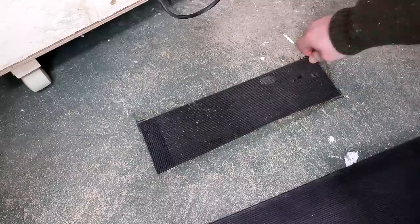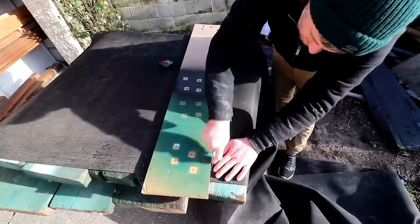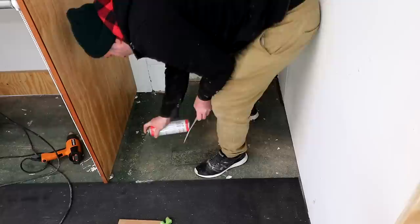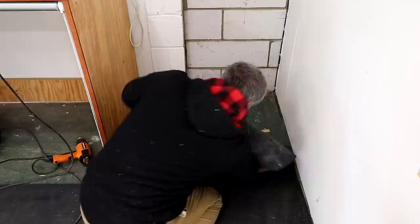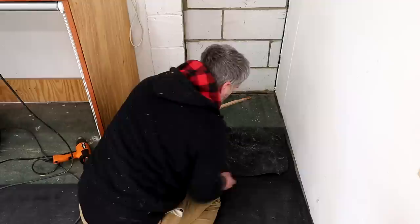I stuck a test piece down and a couple of hours later found it had worked really well - a much better bond than the Mapi product. I had a couple of cans so I got on and laid some smaller mats underneath and either side of my mitre station. I cut pieces of rubber to size using a sharp knife and a straight edge, swept the areas clean and applied the spray adhesive to both the concrete floor and the back of the rubber mats. This stuff goes tacky in about 3 or 4 minutes. Working in an awkward corner, I used some sticks between the two glued surfaces to stop them sticking prematurely, which gave me a chance to position it correctly before smoothing it out with my hands and pressing it down with a brush.